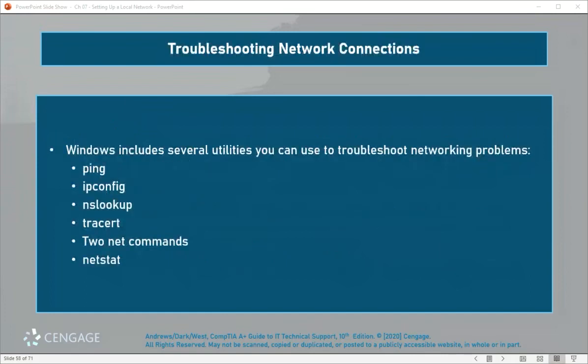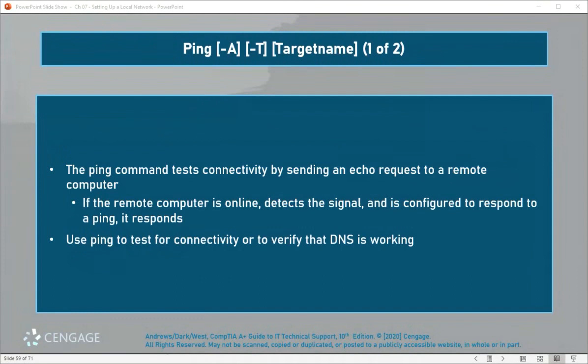Now, if we're having issues with our network, we have a couple of different ways we can work with that. There's a couple of different tools we can use: ping, ipconfig, nslookup, traceroute, net, which has several different subcommands we can use, things like net stop or net service, and then netstat, which is a little bit different. You'll notice that net here, where it says net commands, is a single word, whereas netstat is a conjunction of two words.